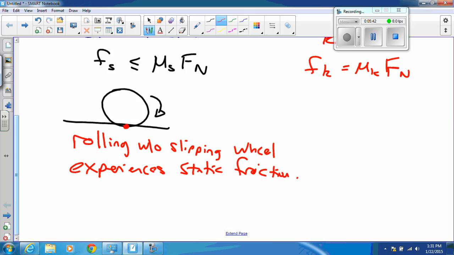I was just going to ask, let's say the mu becomes 0, is the wheel still going to roll or is it just going to slide? That's a great question. If the mu is actually 0, then it's impossible for the wheel to roll. Well, if it was rolling before it turns to 0... Yeah, well, it actually has to continue to grip in order to continue to roll, so it's going to stop rolling.